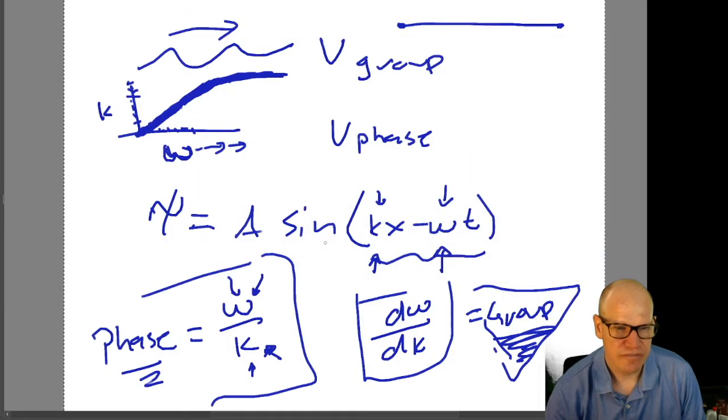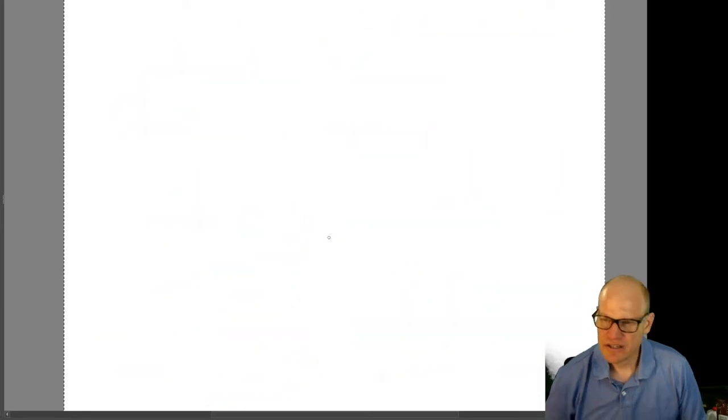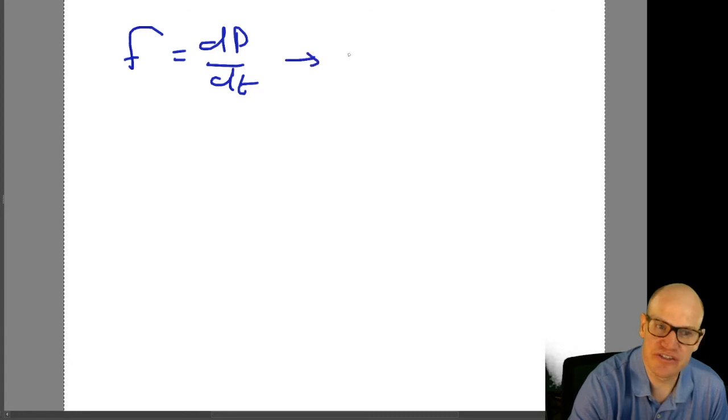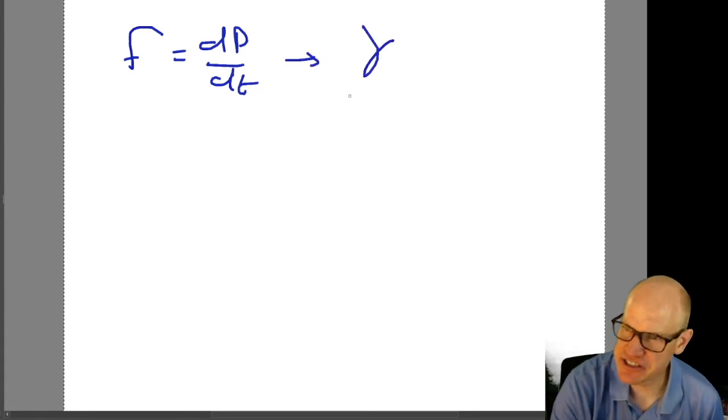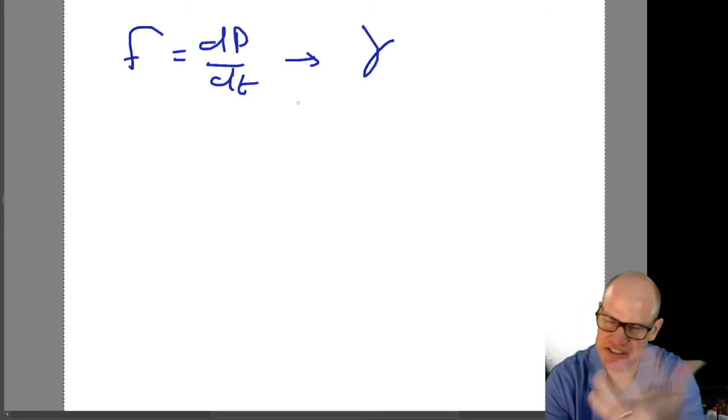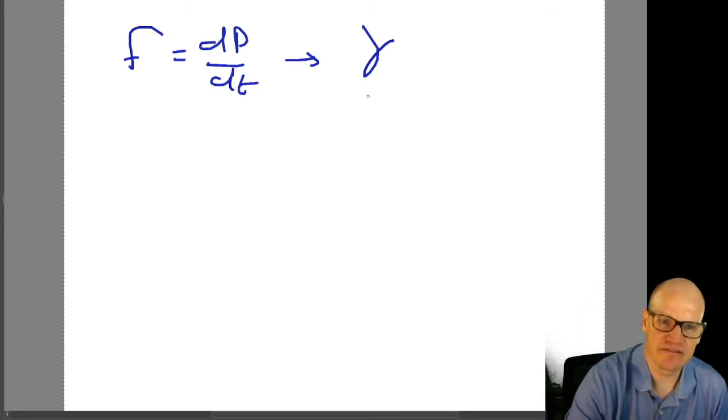Okay, back to this. So here's this thing, forces, we did this dp/dt. We know that that actually goes primarily into changing gamma. You get small changes in the velocity and huge changes in gamma. And so that's your reservoir.